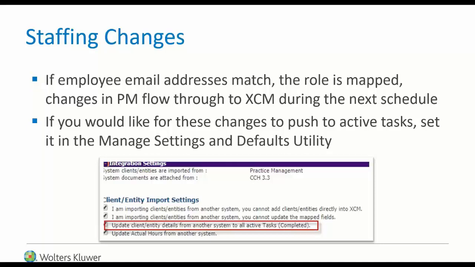If it is not pushed out to your active tasks and you need to make staffing assignment changes at the task level, you're going to want to utilize the utility that will allow you to manage your staffing assignments in bulk. It's called the Managed Staffing Assignment Utility, and it'll allow you to search for tasks, actual tasks, and relabel who's in those specific roles.